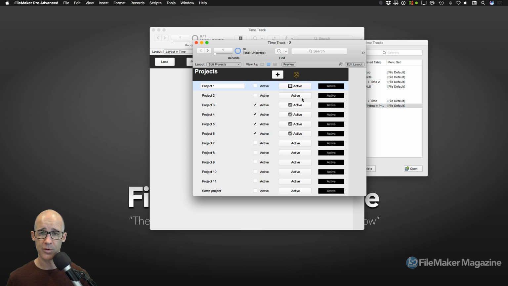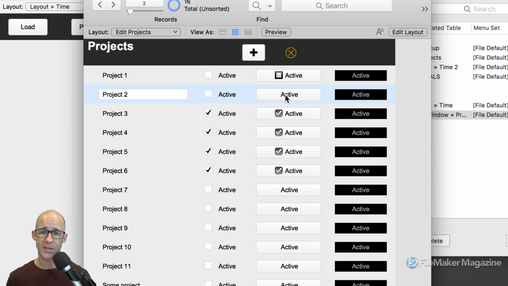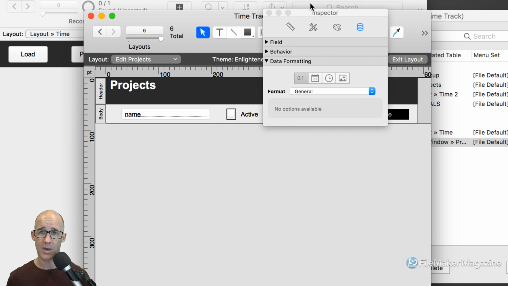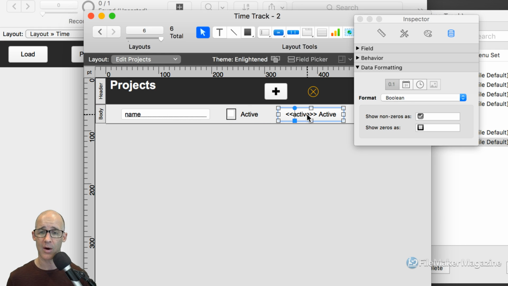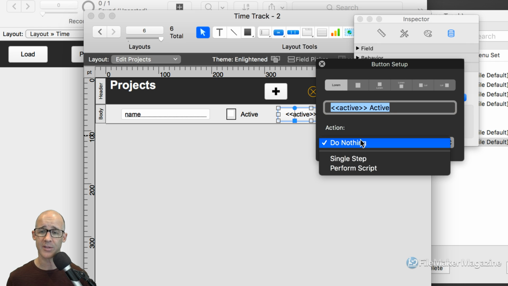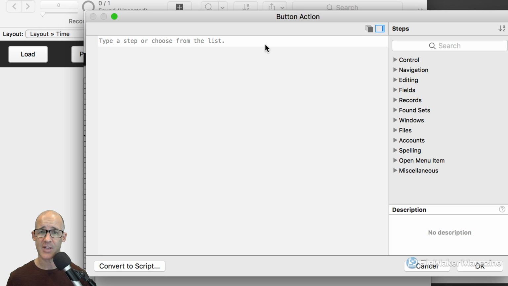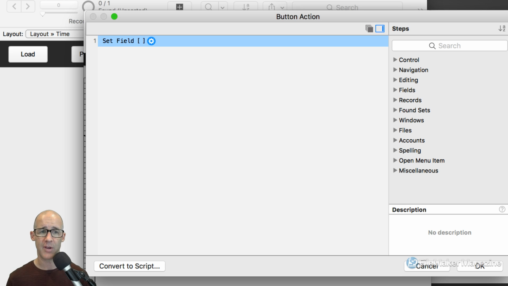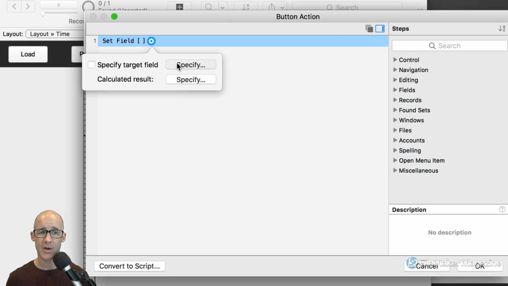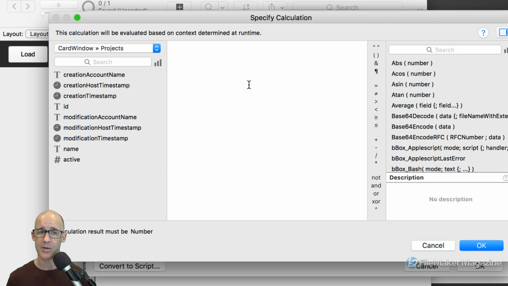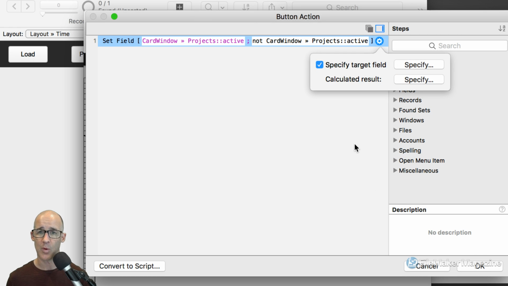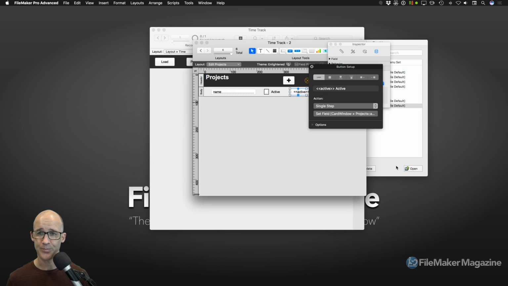So, moment of truth. There we get our little state right there, although this button currently has not been assigned. So we need to actually assign it to the same action that we did the overlay with right here, which is simply a single step, a set field. So we add our set field. And what field do we want to set? Well, the active field. And of course, we want to just do our bit switch, not active, right there, and say OK. Because we want that button to do the same thing.